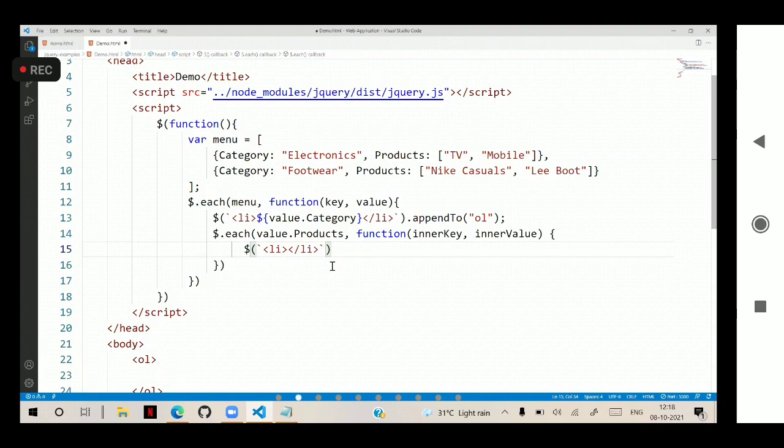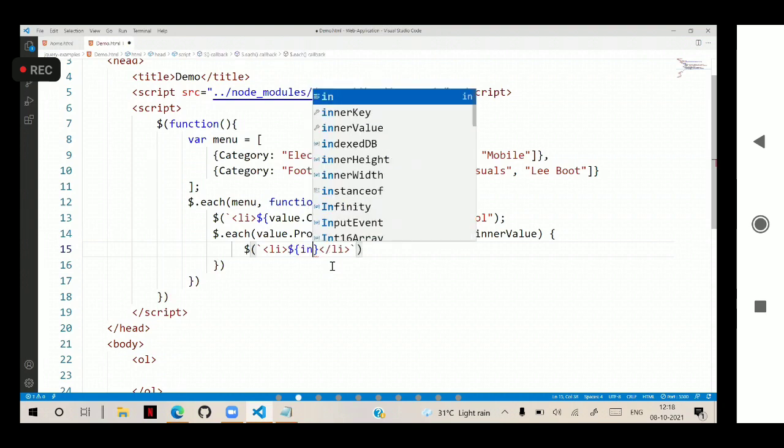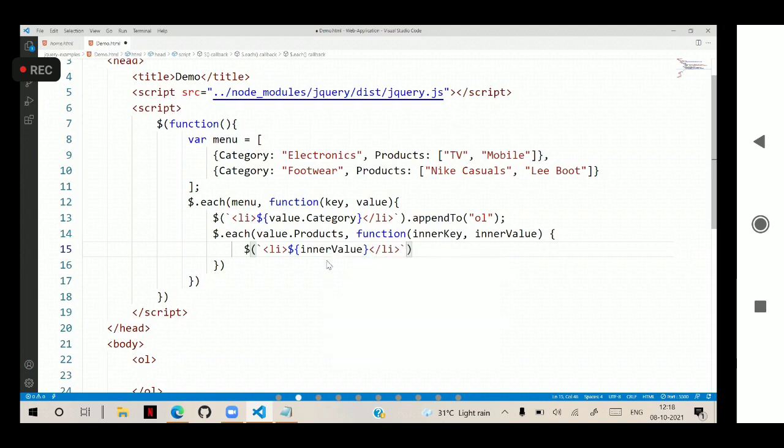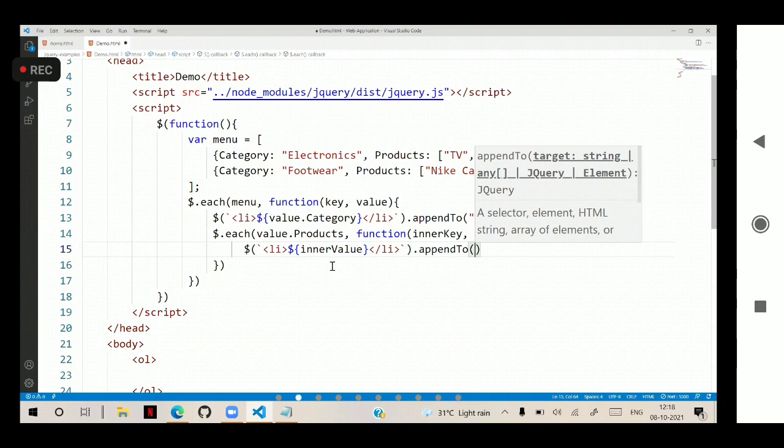And this list item this time should contain inner value. It should read every value, and it should append to an unordered list.